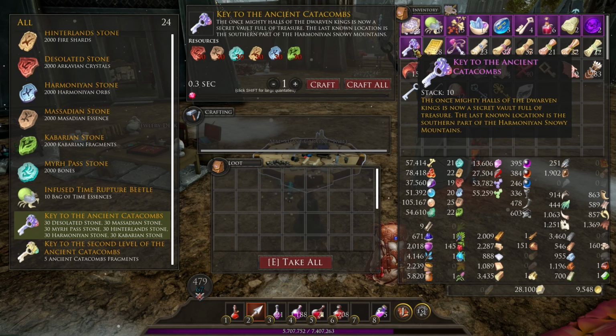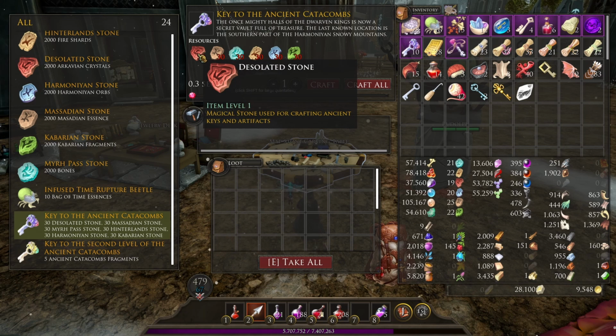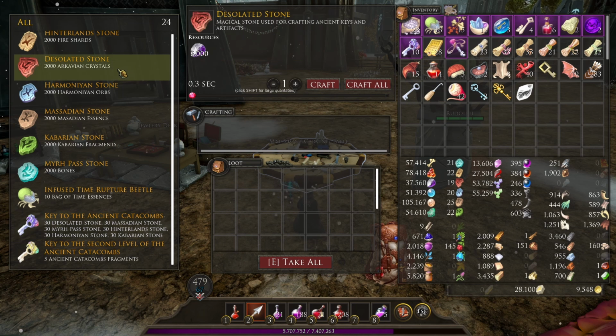You can also get this through drops. It seems like they're random drops, but a sure way to get the key is through crafting, though this is not the most efficient way in my experience, but it is an option if you're not getting a lot of drops. In order to craft the key to the ancient catacombs, you're going to need 30 of each of these biome stones, and each of these stones cost 2,000 to make.